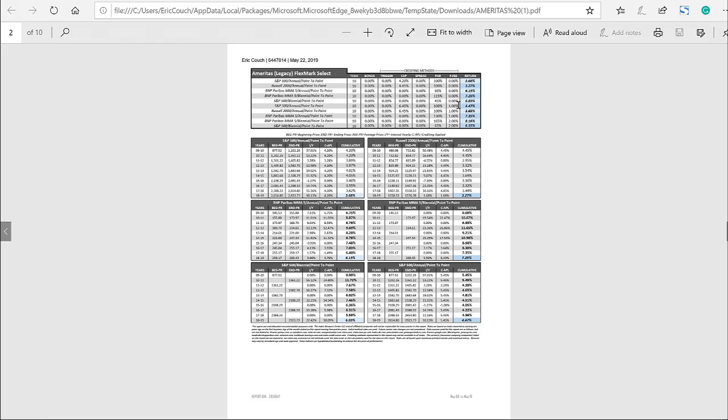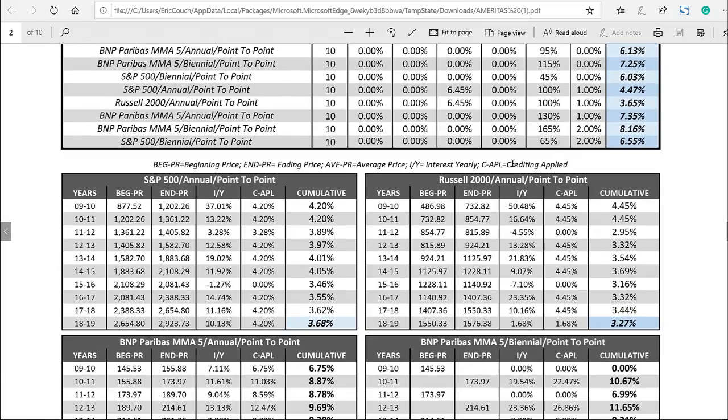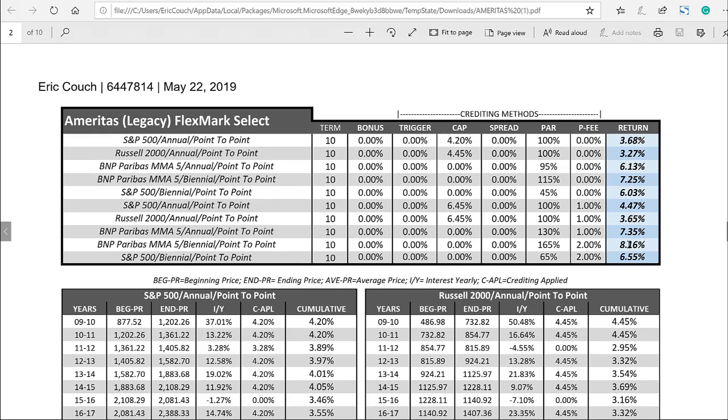As you'll see, if you go with the fee, the return is your 10-year average return after any and all fees, so even after the fee, it actually performed better than most anything else. Well, the fee outperforms the non-fee, right? So the biennial point-to-point with the BNP Paribas with a 1% fee per year, but it's a 2-year strategy, so that's why it's a 2% fee. It's at 8.16, whereas if we did the same one without the fee, it's at 7.25. Still a great strategy, just fee versus no fee, right? So that's how this works.